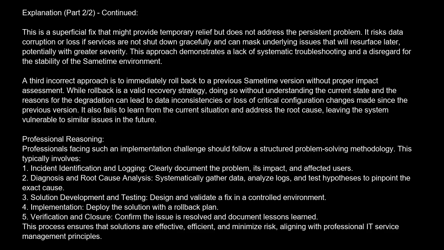A third incorrect approach is to immediately roll back to a previous Sametime version without proper impact assessment. While rollback is a valid recovery strategy, doing so without understanding the current state and the reasons for the degradation can lead to data inconsistencies or loss of critical configuration changes made since the previous version. It also fails to learn from the current situation and address the root cause, leaving the system vulnerable to similar issues in the future. Professional reasoning.